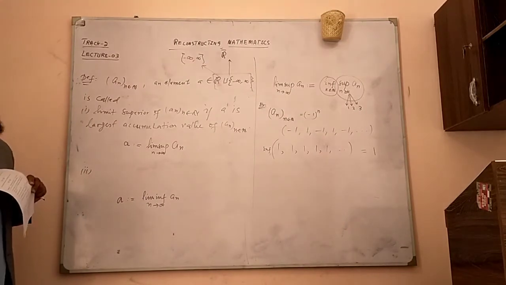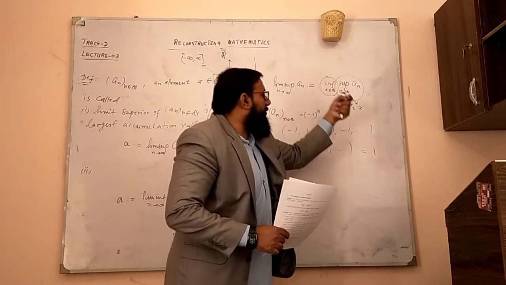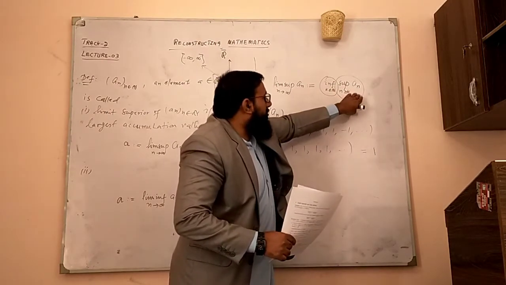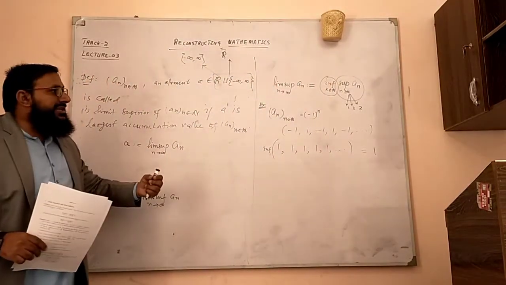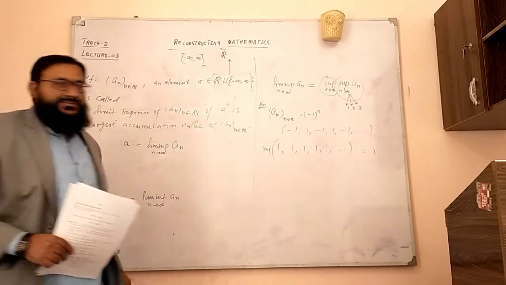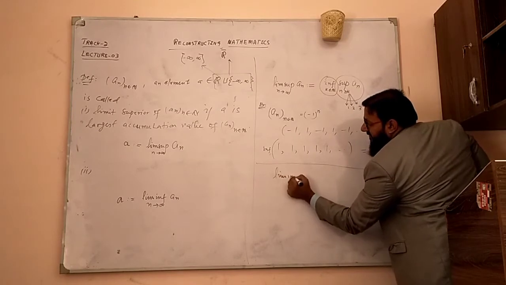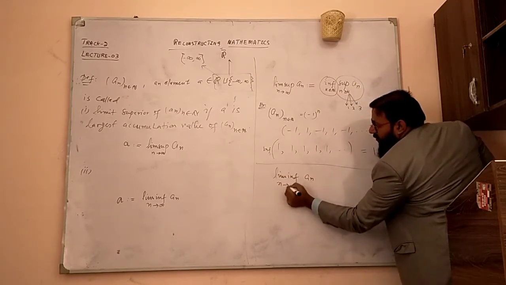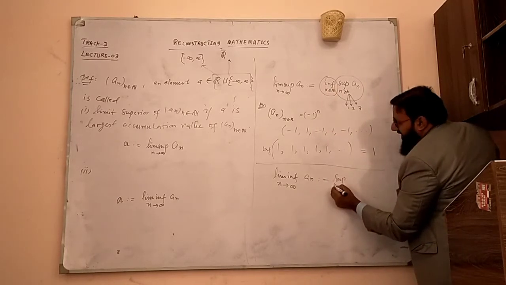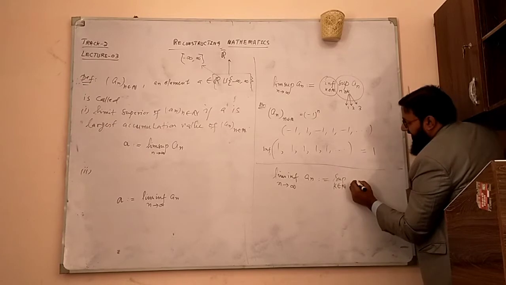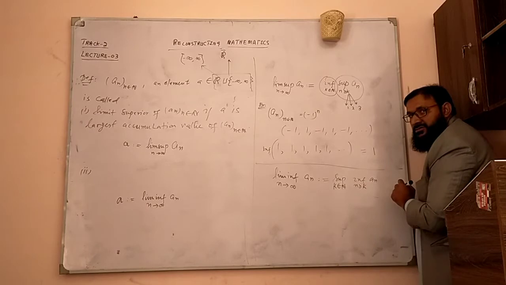Means k is to be fixed for the supremum first. Yes, k is fixed. Like k is a variable, you put 1, then 2, then 3. You took all these supremums, now you take their infimum. So limit superior is the infimum of supremums. Similarly, how you define liminf of a sequence: n goes to infinity, this would be sup, k in the set of natural numbers, and this is the infimum of your sequence when n is greater than or equal to k.